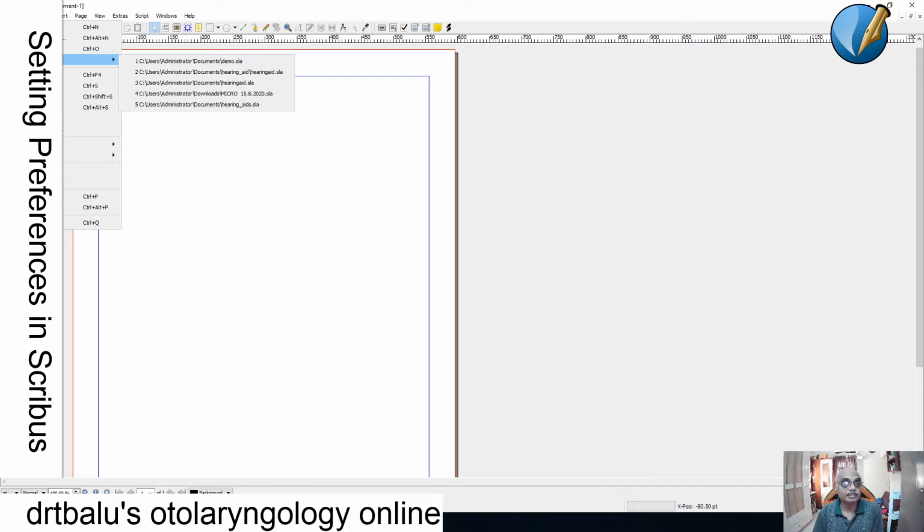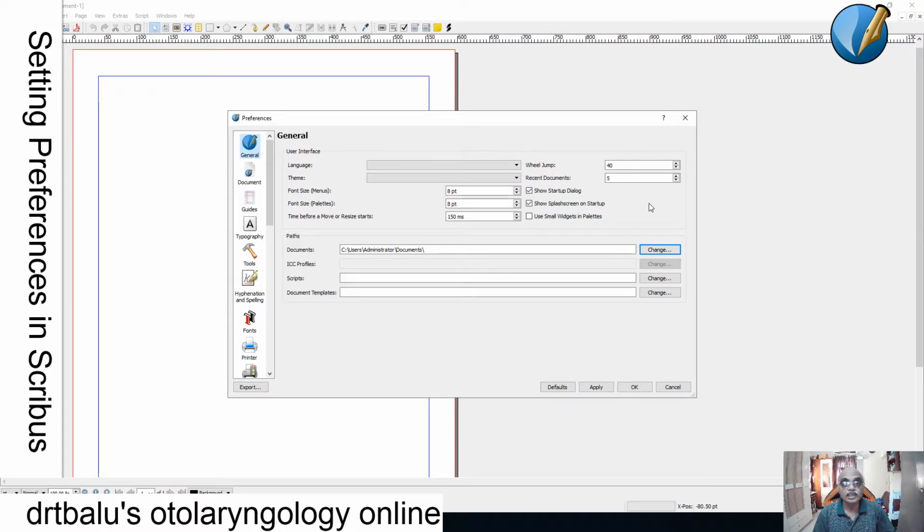You always have the choice of increasing this number. Suppose you give it a 10, it is going to show 10 recent documents you are working on, so that you can choose and start working again. So this Open Recent tab will conform to the settings you give in the preferences. By default the value is 5, and you can always increase this value to any value you are comfortable with.